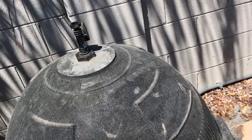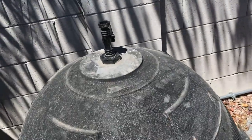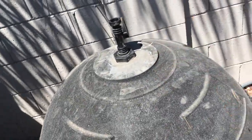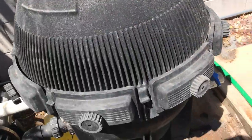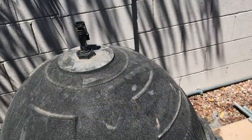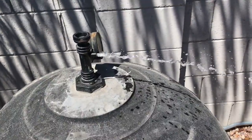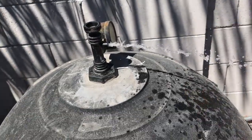I want you to see how much time it actually takes, so that way you don't panic and go, oh my word, it's taking so long. That's a little hole for a lot of air to escape out of to fill this entire dome, if you will. Okay, and there it goes.